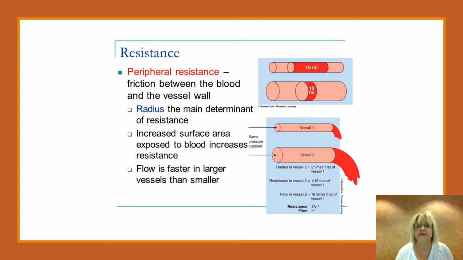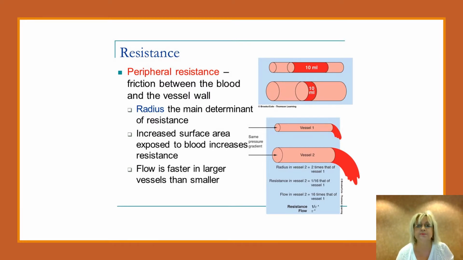Resistance, which we stated, is an opposition or something that slows a process down by friction between the vessel wall and the moving fluid. When resistance increases, it is more difficult to pass through and the flow rate decreases. This is if the pressure gradient stays the same. When resistance increases, the pressure gradient must increase to maintain the same flow. When the vessel offers more resistance to the flow, the heart must work harder to maintain circulation.